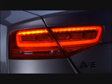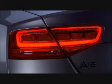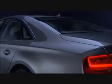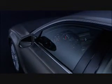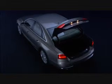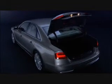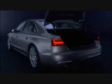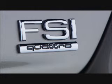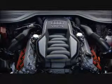There you can see the stop lights coming on, surrounded by the rear lights, the running lights. There's the indicator working within the rear lights, as you can see. Again, the detailing is very clean, very modern, very Audi. I particularly like the tornado line on the new A8. It's very strong. It gives the car a more muscular look. The boot volume is also impressive. If I'm not mistaken, it's 510 liters, enough for 4 golf bags.